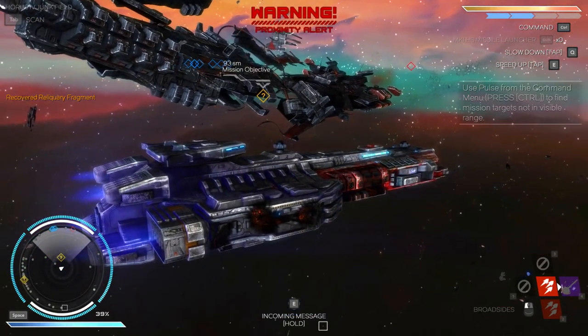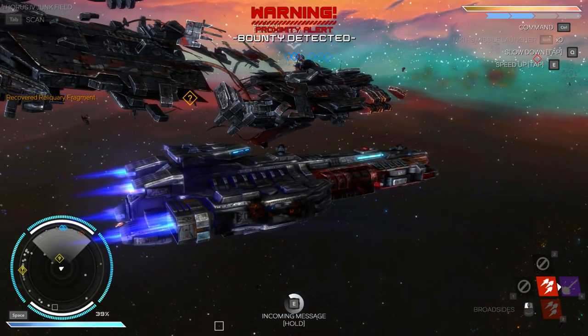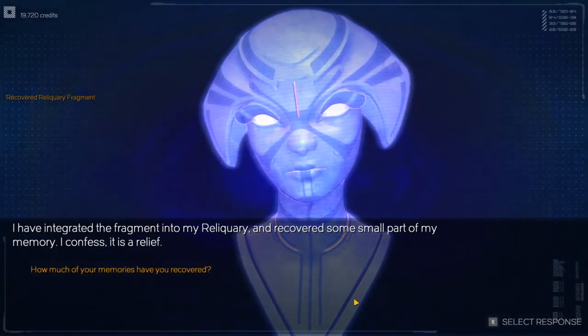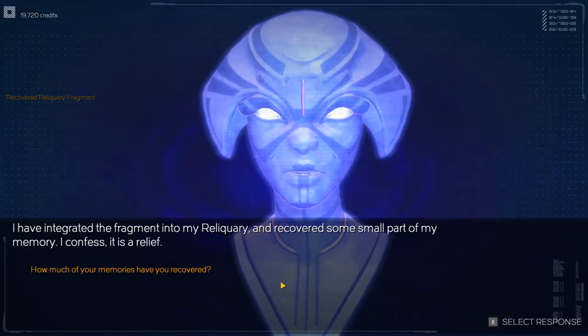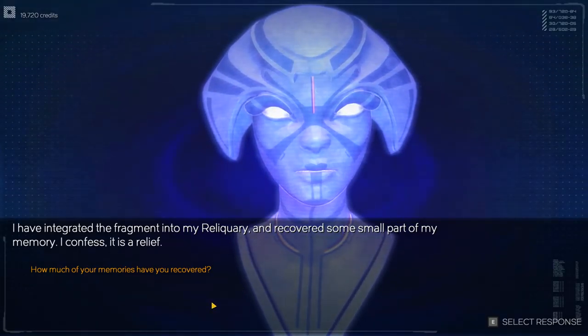Excellent. Initiating contact. Bounty detected. Okay. Incoming message. Here we go. I have integrated the fragment into my reliquary and recovered some small part of my memory. I confess, it is a relief.